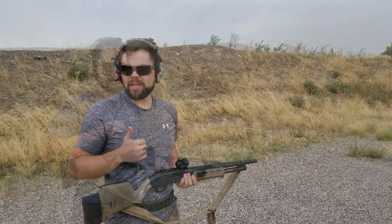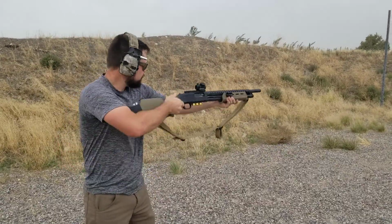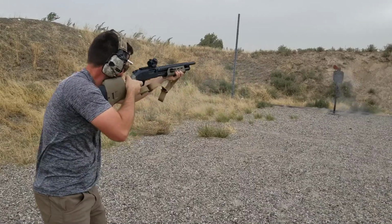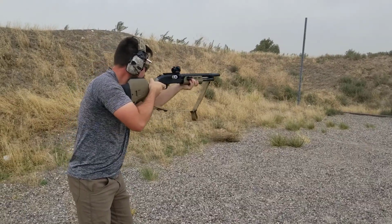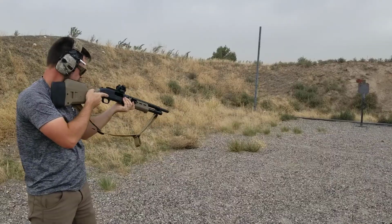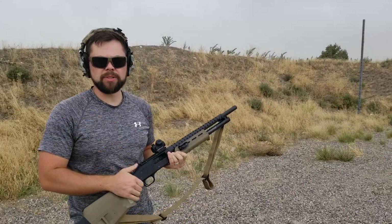Let's load up some buck. Pretty bad storm coming in. I apologize for the wind. I forgot my mic once again. Loaded up completely with double-ought buck. Let's just go ahead and send it. Zero just fine, so seems to be pretty good. Now I'm definitely going to move it back and we'll do some slugs.